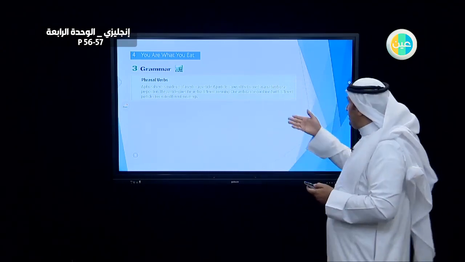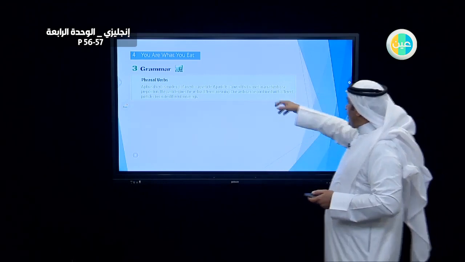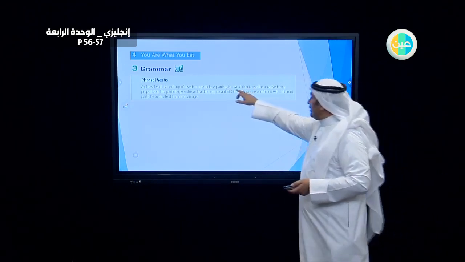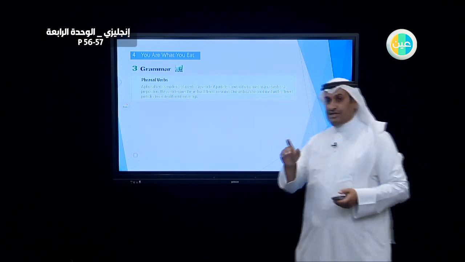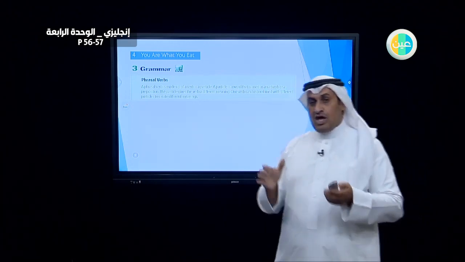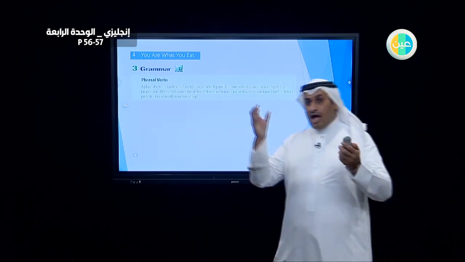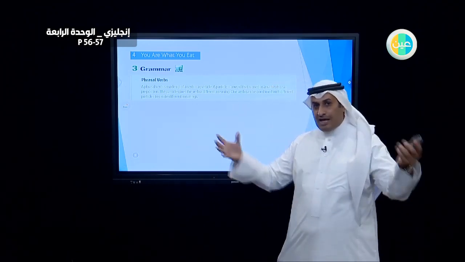Okay, gentlemen and girls, here we have the particle. A particle is a word that is used as an adverb or a preposition. As I told you, a preposition or an adverb comes with the verb.